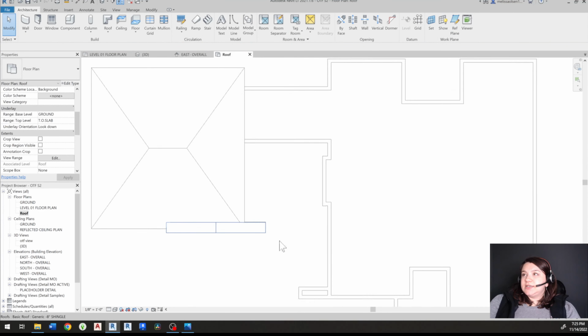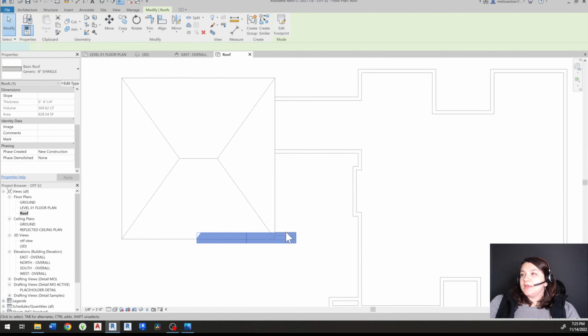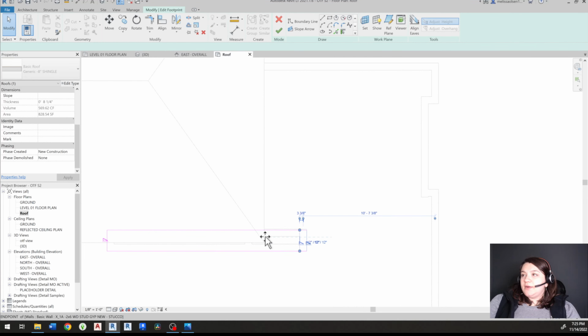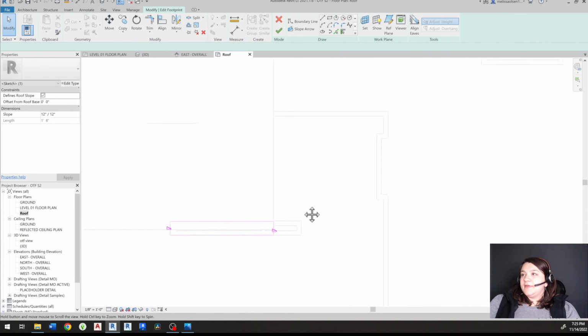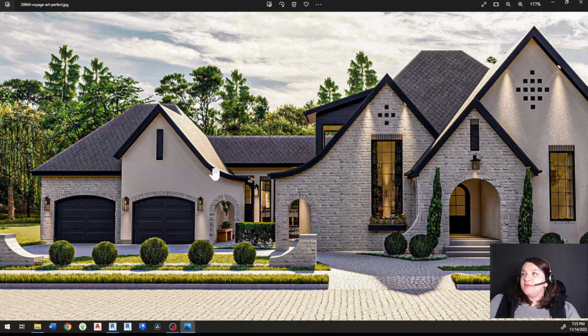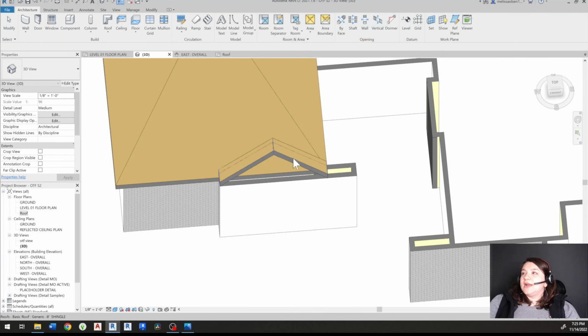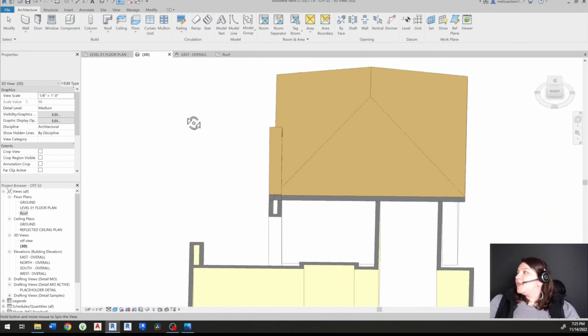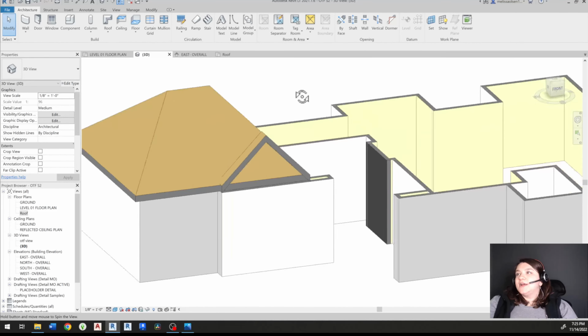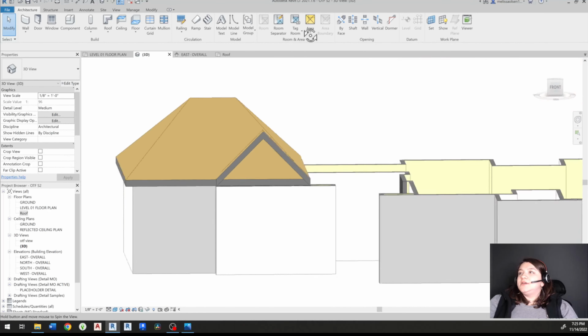All right, so this is everything below it. I'm going to match up the peak to the edge of here because this portion of it is a curving roof. So I'm just going to design this portion of it for right now, and then we'll do the curves after. So that looks good.